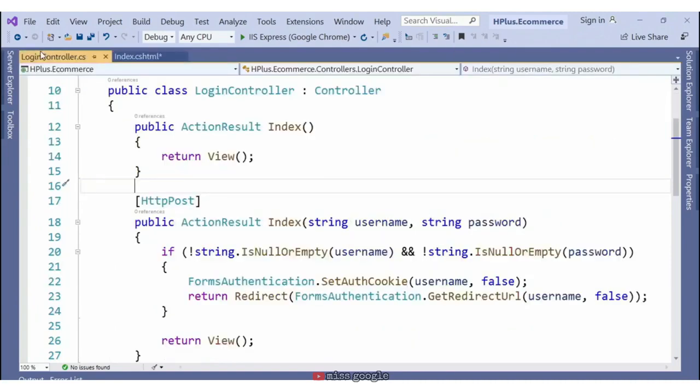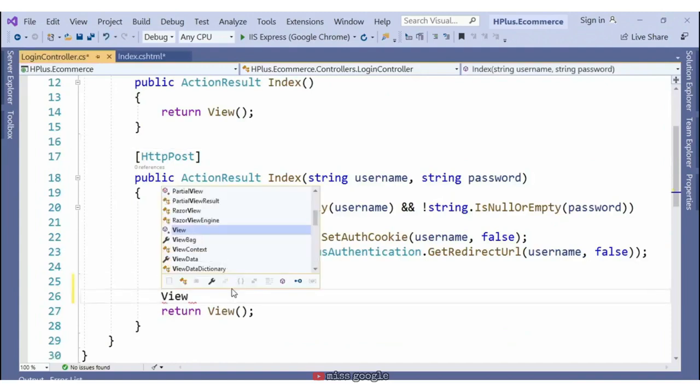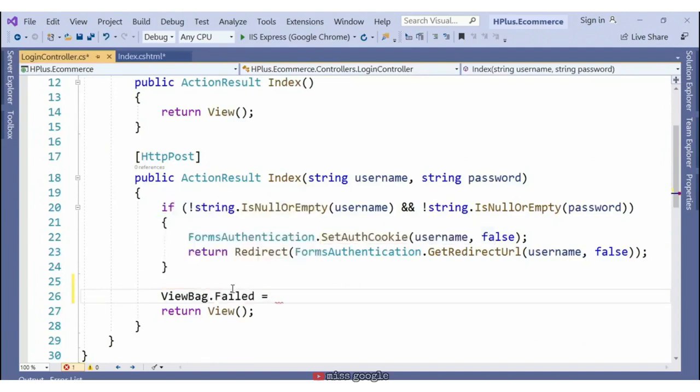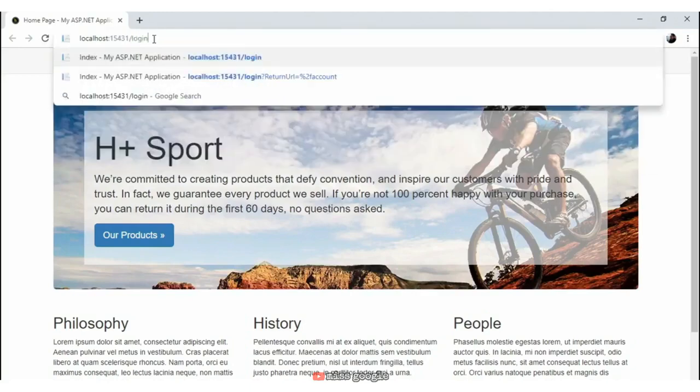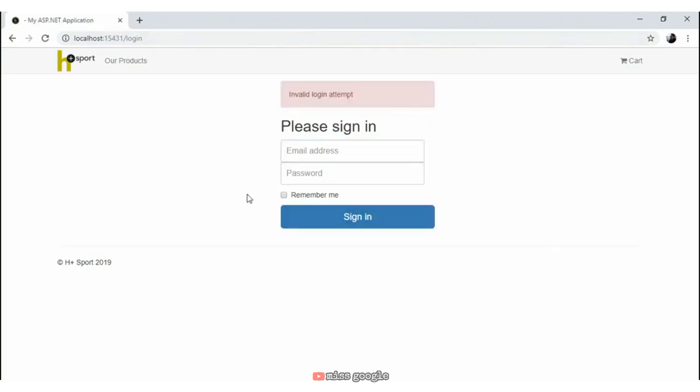Now back in the form post in the controller, let's set the viewBag failed property to true right here before we return the view. This should cause the div with that message to be conditionally added to the page. Now if we run this and view it in Chrome, and we navigate to the login page, the first thing I want you to notice is that there is no message displayed on this page, because currently the failed property of the viewBag should be set to null. But if I submit this form with nothing in the fields, notice that the message now does display.